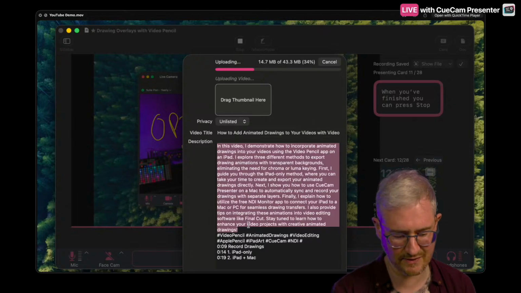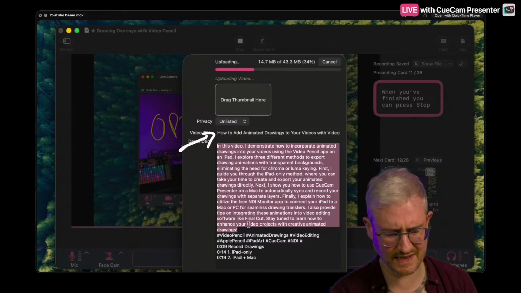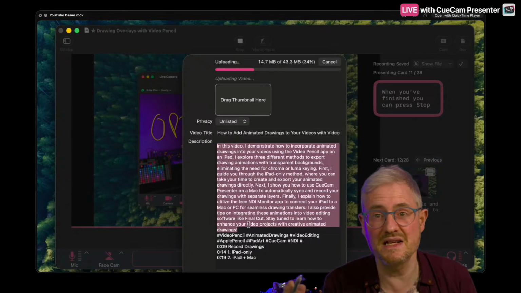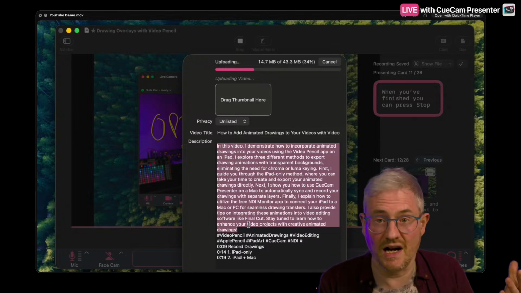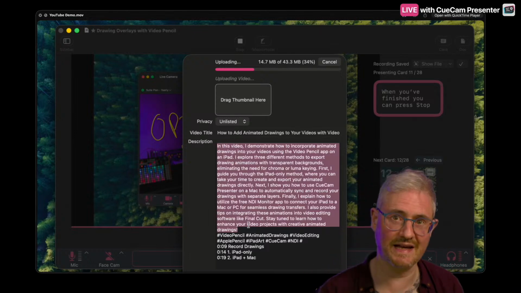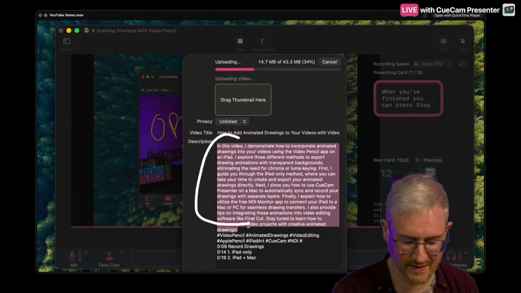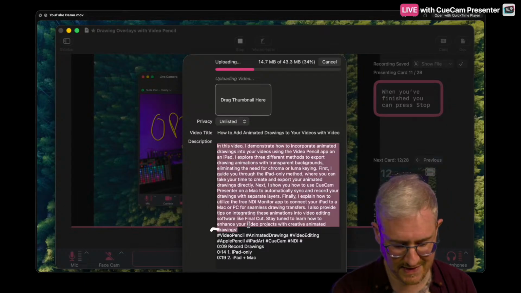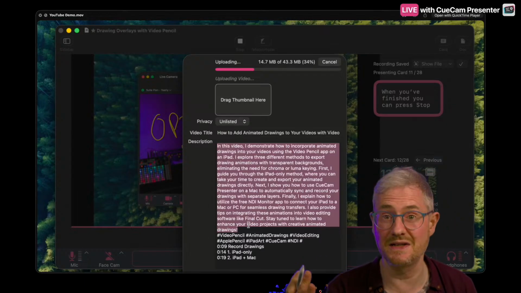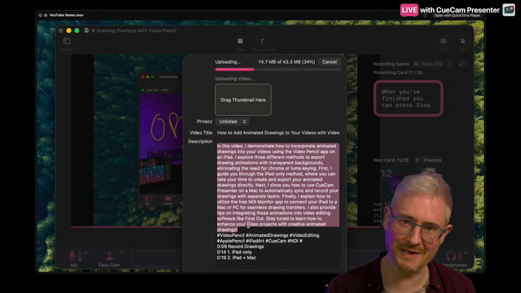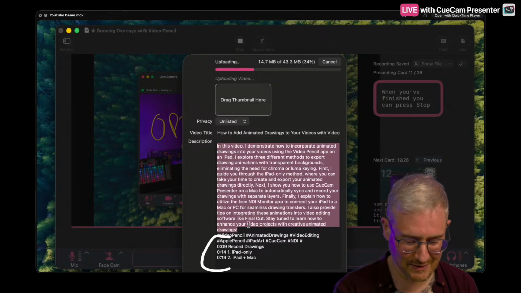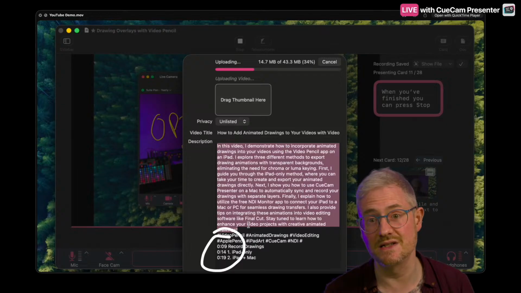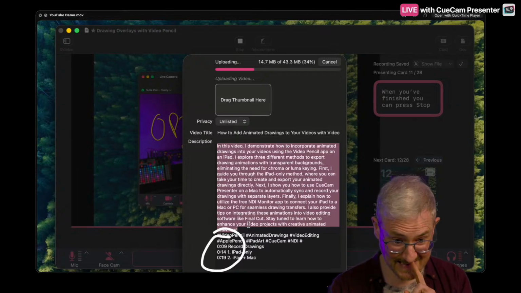Also, this generated stuff is fixed. It was not working before, but now it sticks a title in for you. These are all just, here's a first draft, right? Now you should always edit this AI generated stuff, but it gives you a description based on the video, and it gives you some tags, which is always handy because I can never think of tags. I always just want to get the video uploaded and not worry about this stuff. And then it also puts in the timestamps for the major titles that it's seen. So that landed in QCam last week.